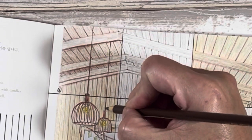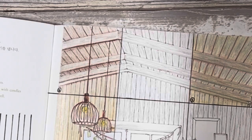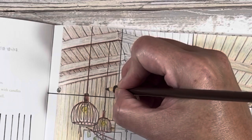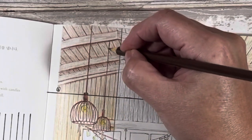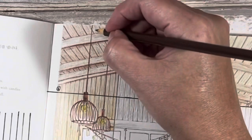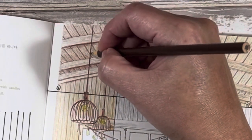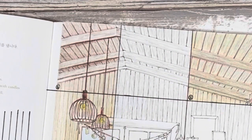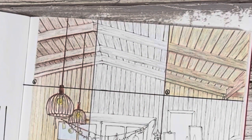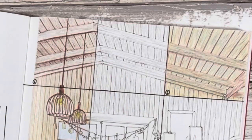That kind of recedes a bit. Oh! Why did no one say anything? You guys are probably all yelling at me. You're going past the spot. Look at what you're doing. It's fine. I mean, honestly, there's no reason why I can't use other colors in the boxes. It's just, I wasn't paying attention. That doesn't look bad. It just doesn't look like that. But that's going to be a problem for another day.